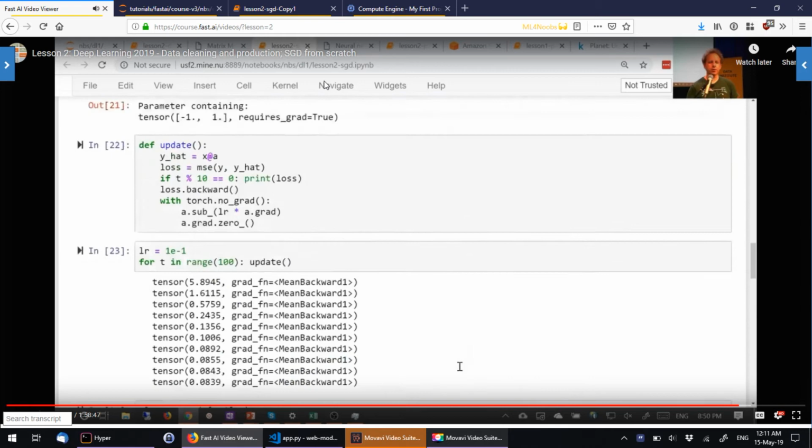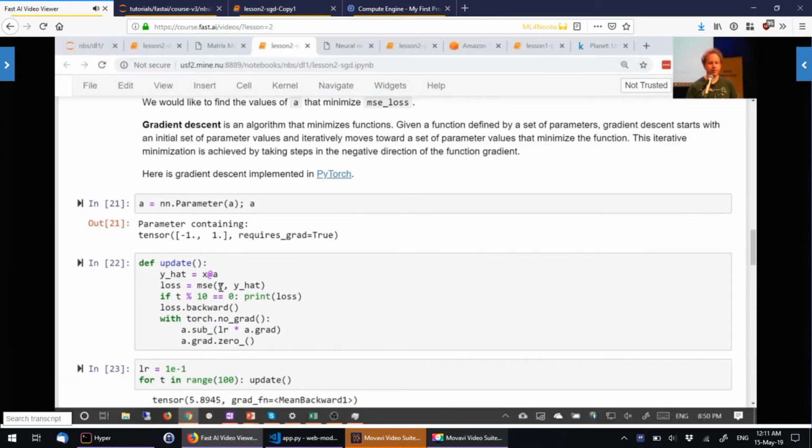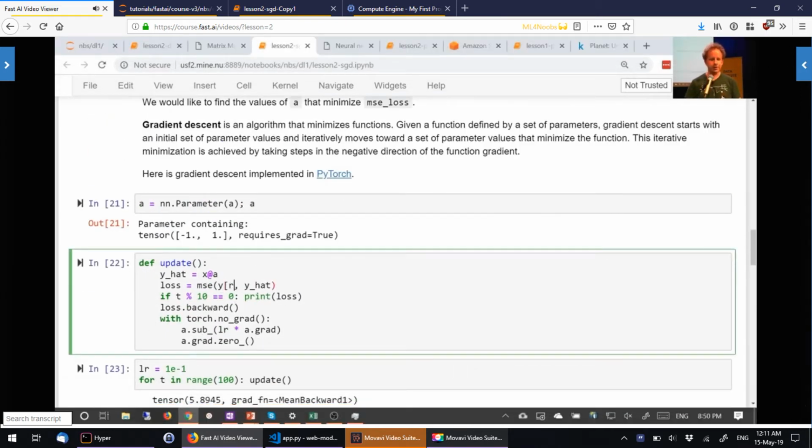So in other words, the loop basically looks exactly the same, but at this point here, we'd use some random indexes on our x and some random indexes on our y, and we basically do the same thing. You do a mini batch at a time. And that would be the basic difference.